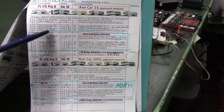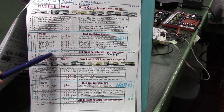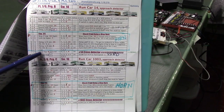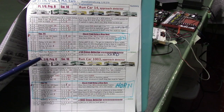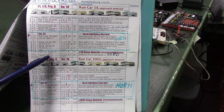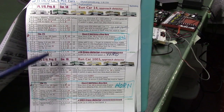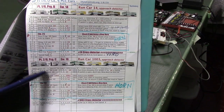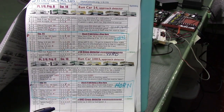Then I'm going to skip over this part in blue. Then we say wait till input 6 is ground. That's the detector. So we wait until that car crosses in front of the detector. Then we say speed forward 1. That's the yard speed, slows it down. And then we go on to the next car and we check if we want to run that one and do the same thing for the next car. And we do that for all 6 cars.